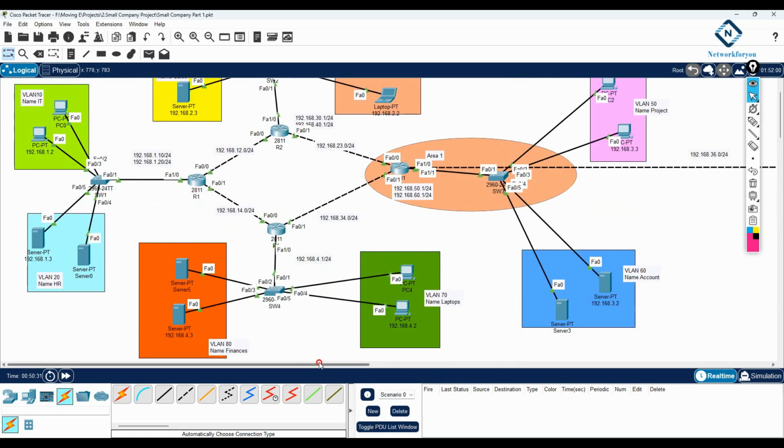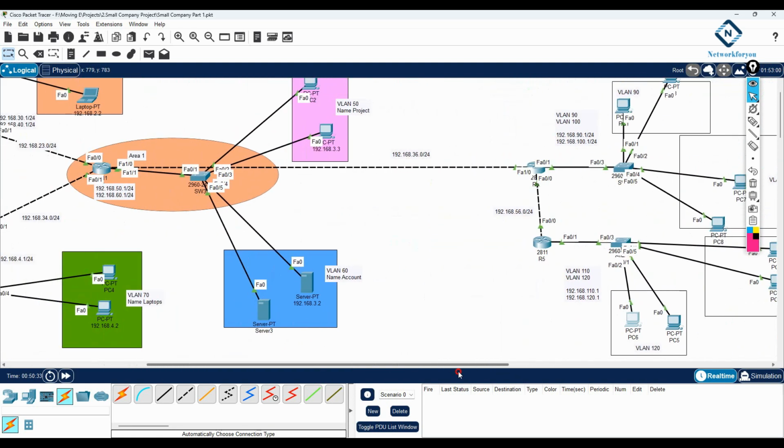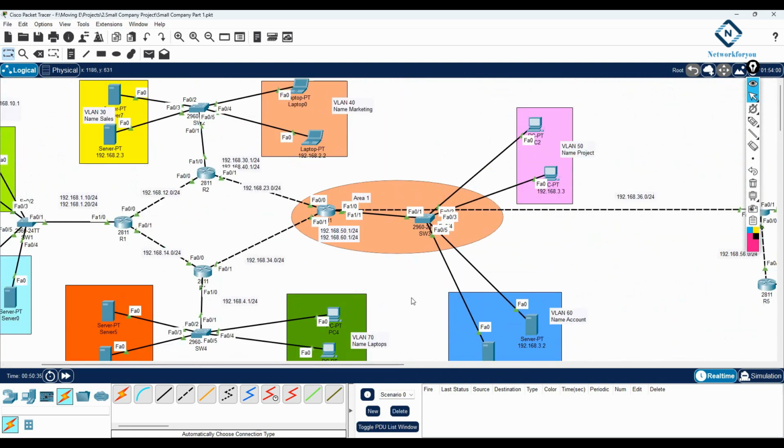What we need to do now: we connected the head office with the branch office. They are checking. We can add the printer, we can add the DNS server, and we can put all the DNS entries. And then if you want to allow all of this to go to the internet, we will connect the internet also. We can do the NAT pad. Slowly we will do all those things.